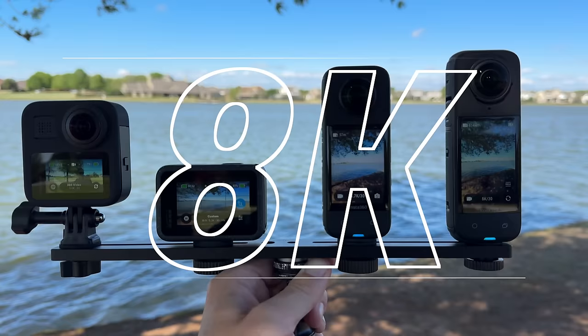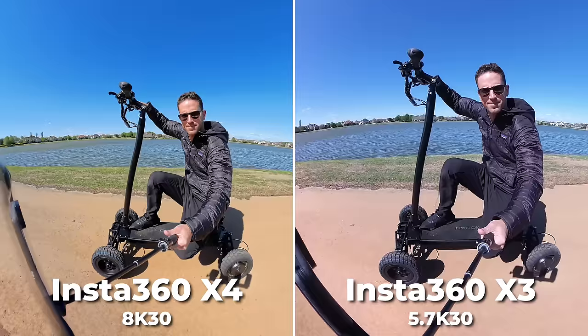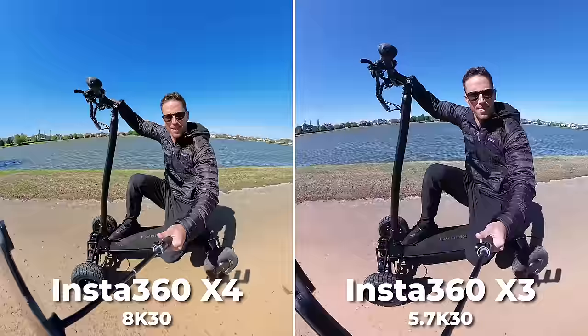The X4 can finally shoot up to 8K 360 video. Now, I was pretty hesitant at first, thinking, well, am I really gonna be able to tell the difference in 8K? And it wasn't until I viewed the footage of the X4 versus the X3 that I can say, wow, it is a massive step up in image quality. I'm super impressed and happy to see it.